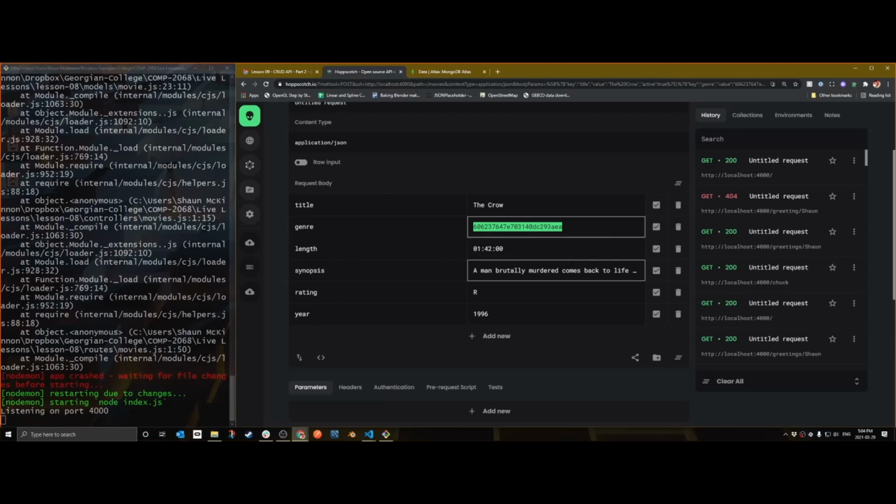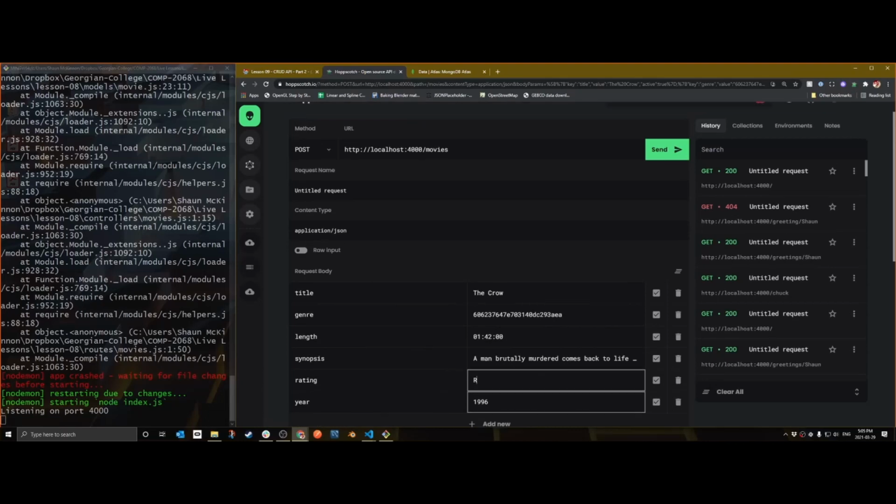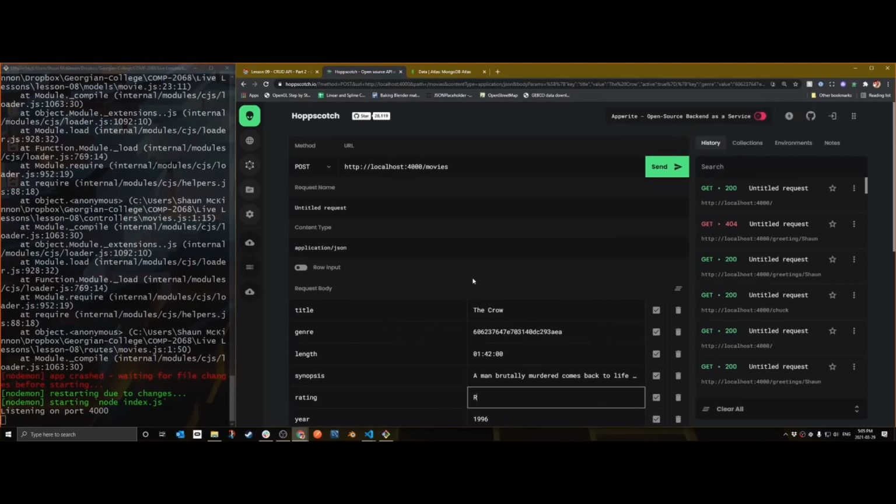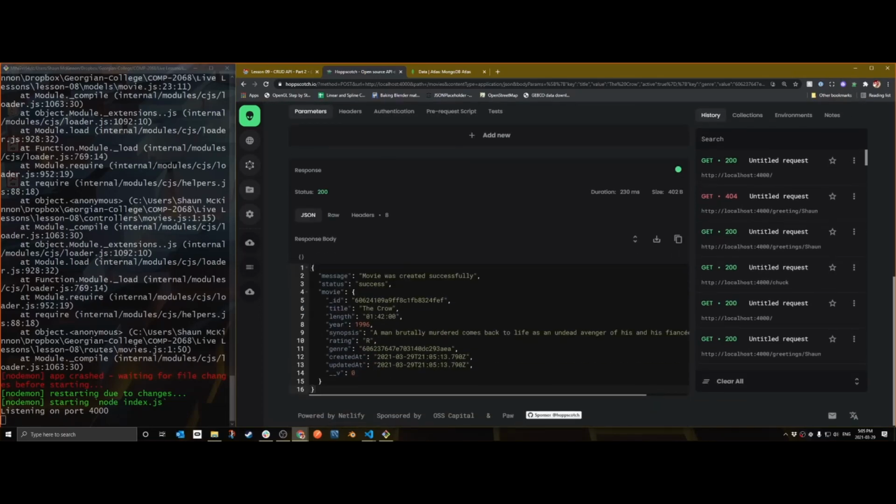Our length, our synopsis, our rating, and our year. Remember, the rating is an enum, so it has to be one of the values that we chose. If we don't choose the right value, then it blows up. Incidentally, movies should also drop duplicates, so you can't add multiple movies, but if we click send, it was created successfully. There we go.